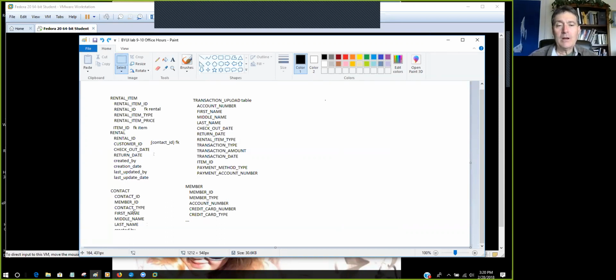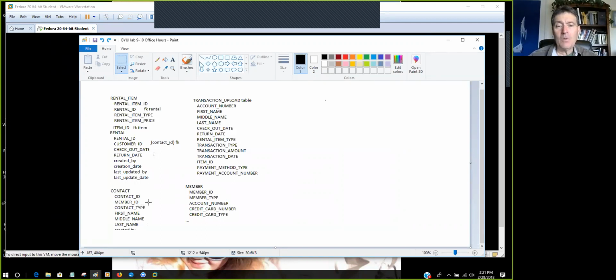We also have here in the transaction upload table that account number, which is the membership number. Okay, so we have the member table here, and here's the account number and the membership number from our member table. So that's in play here. So as far as finding the right contact, we've got first name, middle name, last name, but we also have this contact belongs to a membership.